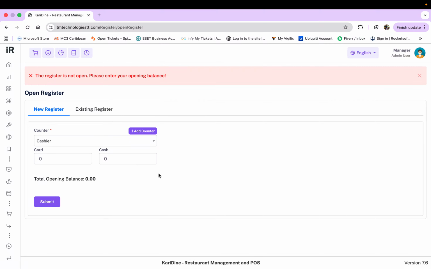So card and cash is basically our float. So our starting float, or what we may refer to as change. So you may have some dollar notes there. You may have some $5 note, $10 note, $100 note, whatever dollars or notes are available in your country, right?